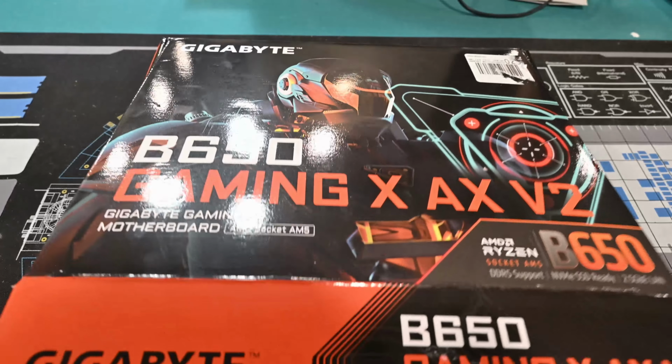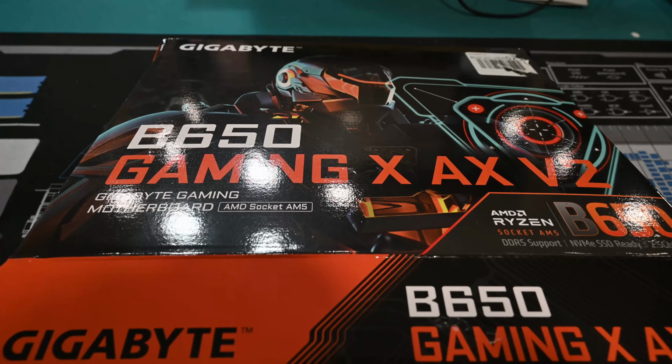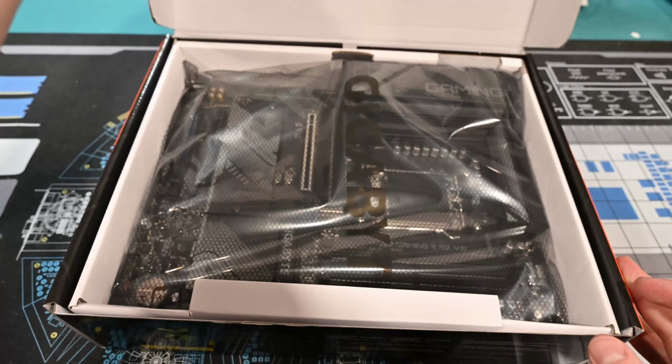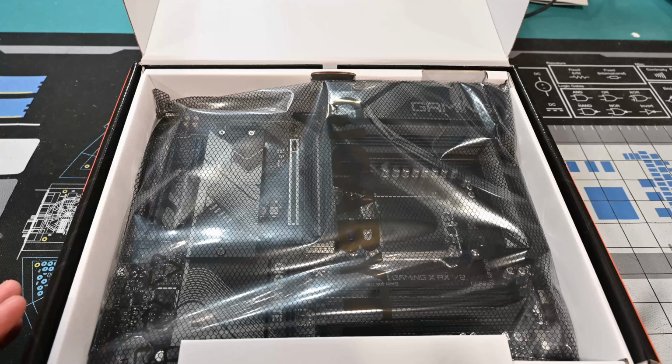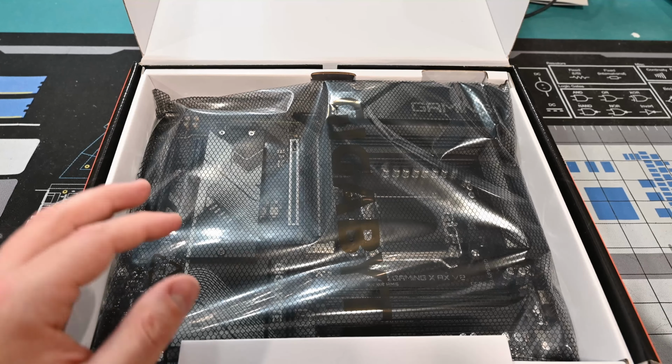Now, the V1 has some different revs. It has 1.0, 1.1, and 1.2, and none of those, according to Gigabyte's website, support the new 8000 Ryzen series processors. So that's just something to keep in mind here. This one does support the 8000 series processors and is part of that V2. So let's take this out.